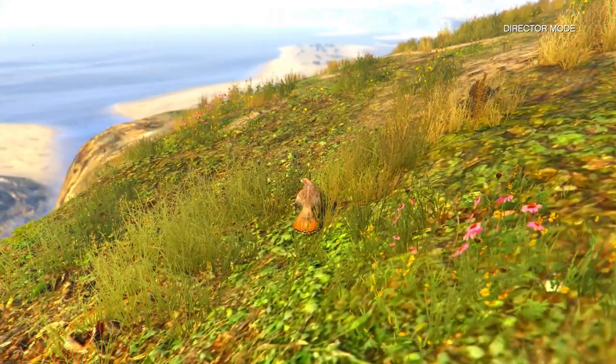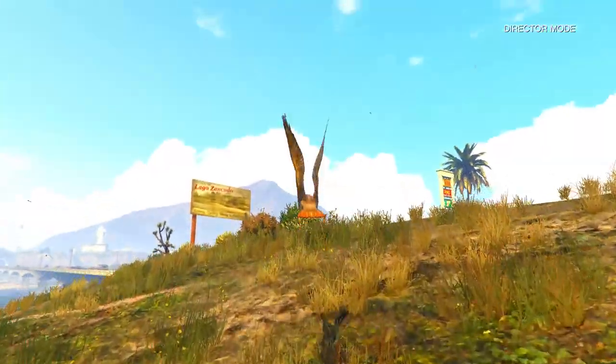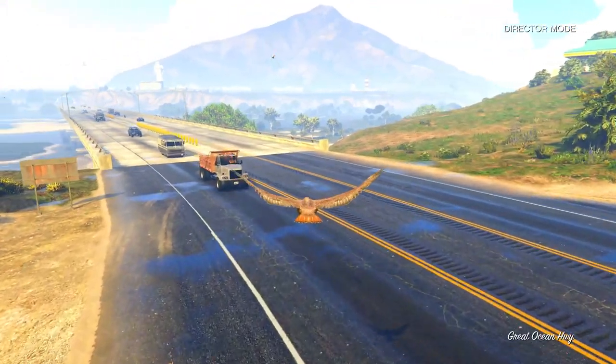So right here, we are going to use a different method to kill the bird, which is an easy method. Last video, I showed you the interaction menu, where you open up the interaction menu and then hover over quit director mode. But with this method, it's a lot easier. Basically, what we are going to do is use the down D-pad method. When you hold down on the D-pad, it should put you in a slow mode. This way, you will have a better time to react before you hit the truck.